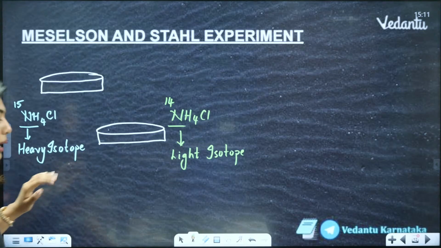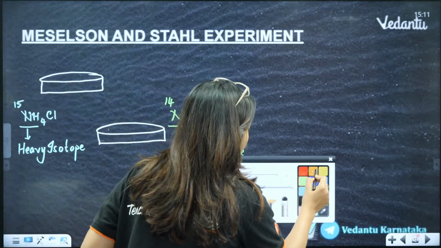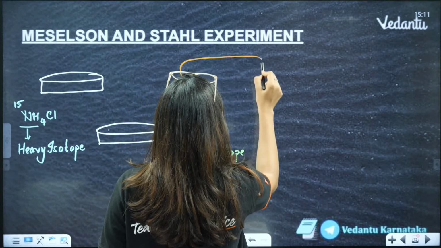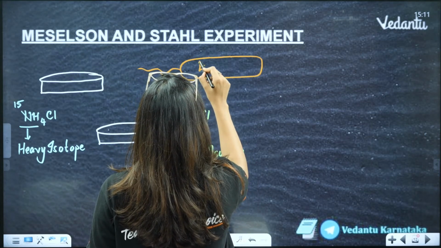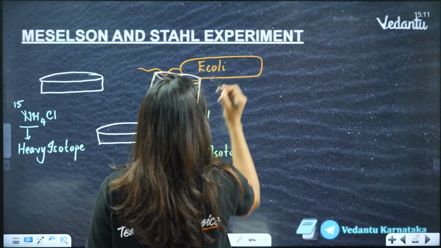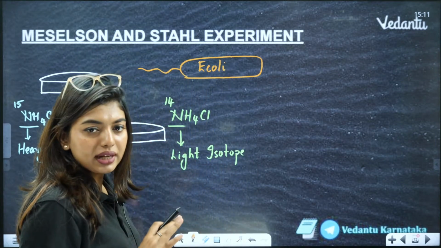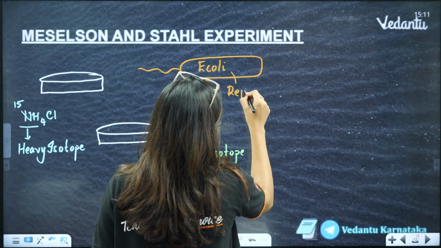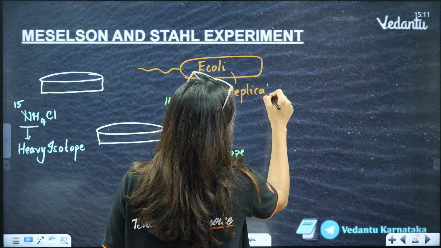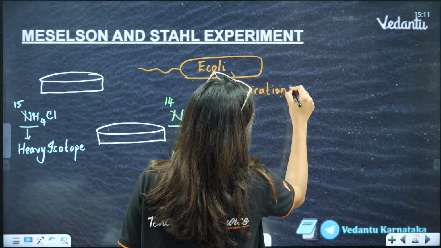Okay. Now I am going to take E. coli. Now, if I take this E. coli, what is the use, ma'am? Why are you taking E. coli? First of all, E. coli is a bacteria. Second of all, students, they can do replication. This is very important. They can do replication in 20 minutes.